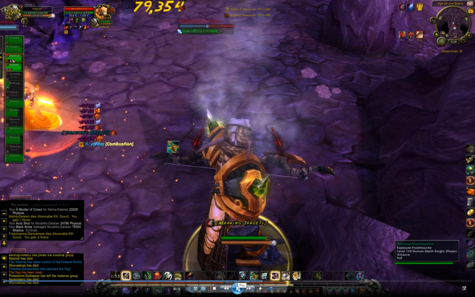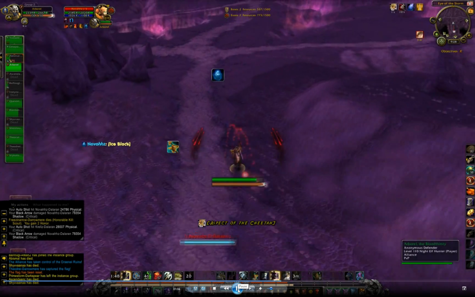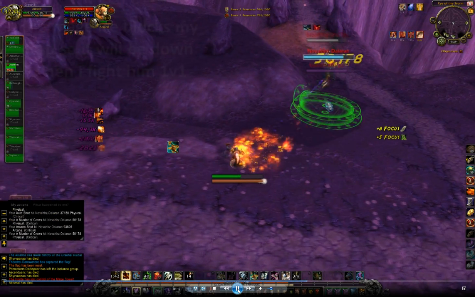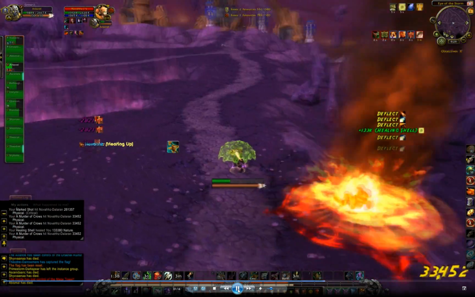Okay, so there I got stuck in tab target hell because I had cycled through this mage a little bit earlier and I had to cycle all the way back around to get on him, so it allows him to get right up on me. Yeah, trap him and bug out. There's a lot of people after me. There's a priest, a demon hunter, and this mage is after me. Binding shot, the demon hunter, turtle up.